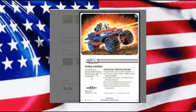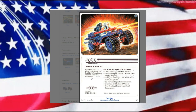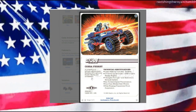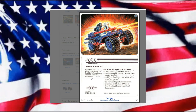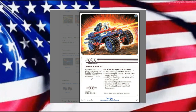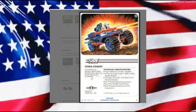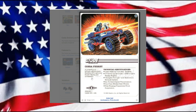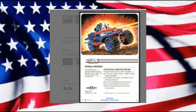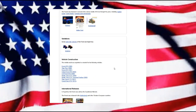So let's see what we have. We have a powerful all-terrain vehicle with flexible off-road tires, fender flares, and armament. It has laser. Wow. Okay, laser-seeking combat rockets. We have a 16-valve liquid-cooled 115 horsepower four-cycle looks like Fender engine, straight through low restriction exhaust system, six forward speed transmission, one piece welded steel wheels, free floating transverse front suspension. And it doesn't mention anything about the armament that we have on here. And of course, we have a nice commercial piece when they were doing all of this.